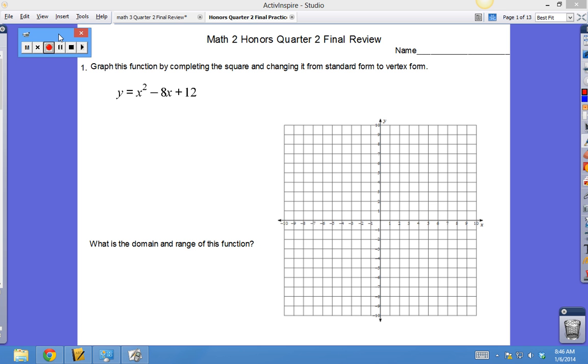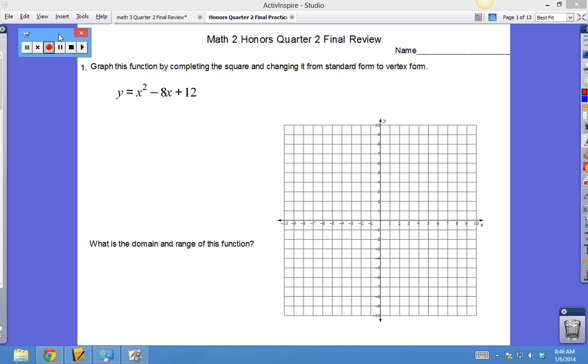Here we go, quarter two. We've covered a lot of ground, so let's review everything for the quarter two final, which is you just got one shot, so make sure you come into it ready. So these are the types of problems that could show up on the final.